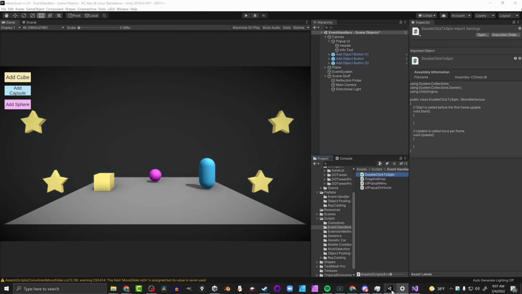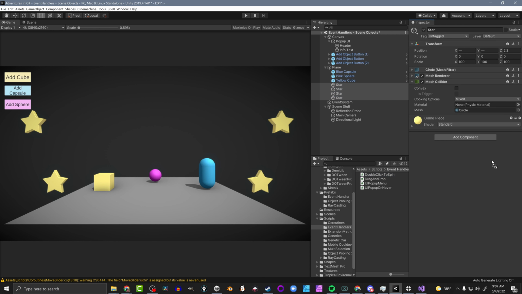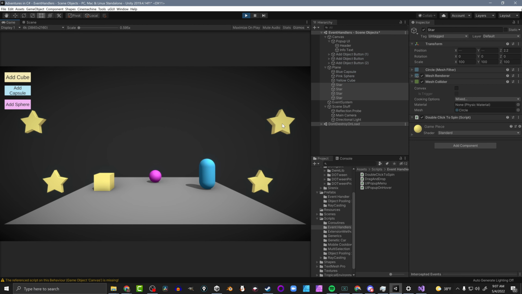That's it. So let's save that, head back to Unity, and let's go to our star, add in our double click to spin, and go into play mode. You'll notice now that when I mouse over any of them, I get this nice, satisfying scale up, scale down, super nice and easy. And if I double click, I get a spinning rotation. I don't think it can be much easier to add juice and polish to your game than that. And the double clicking, piece of cake, no problem. So much simpler than most of the solutions that are out there on the interwebs.